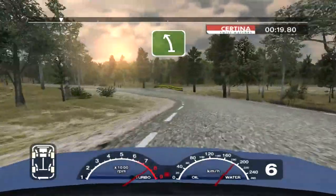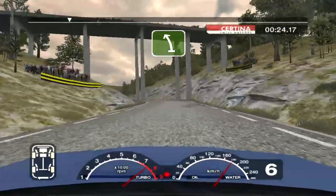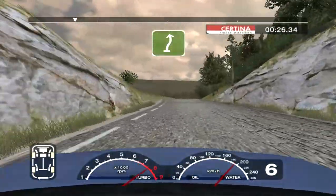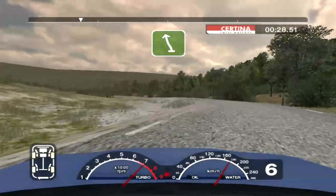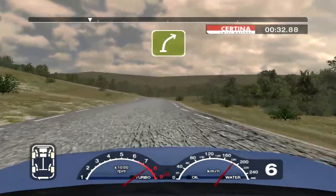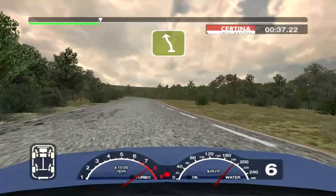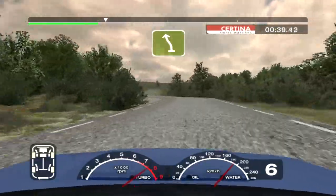70, long 6 left. Here 6 right, and 5 left cut, into 6 left, and 6 right, 150. Long 6 right, keep in, split, 100. Here 6 left, keep in, and 6 right, 70.